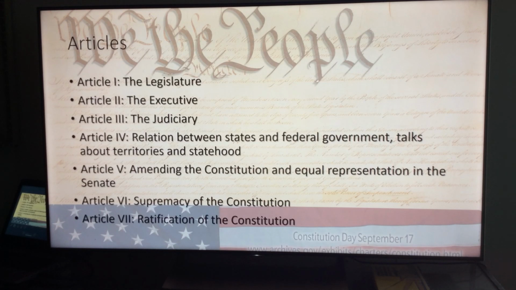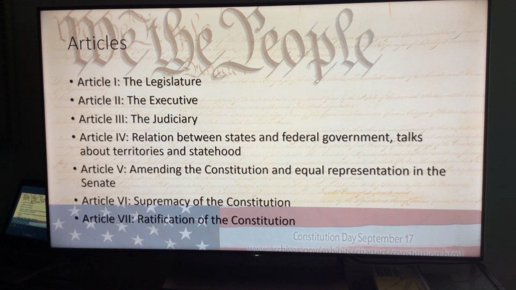So again, remember, legislative is the most important of the 3 because it makes the laws. Executive is the second most important because you have to have the law enforced upon you before it can be judged on you. You have to be pulled over first and get the ticket before you go to court, right? So that's why the executive is Article 2. Article 3 is judiciary. Article 6, supremacy of the Constitution. No law can be higher than the Constitution.